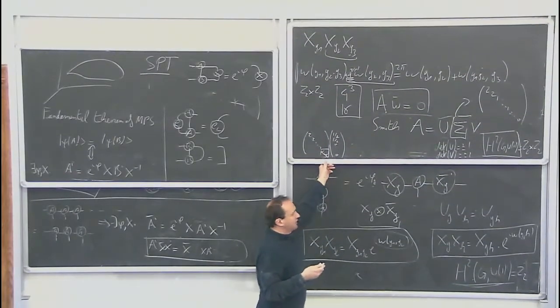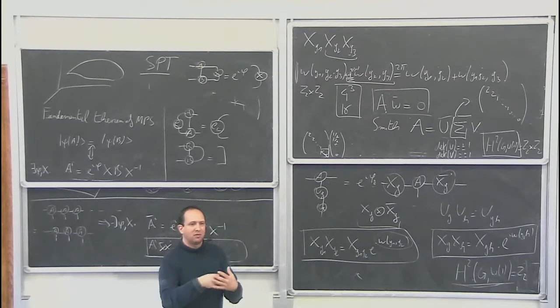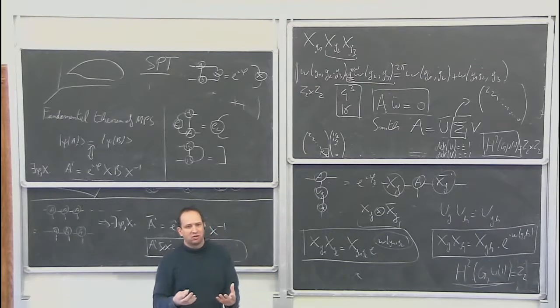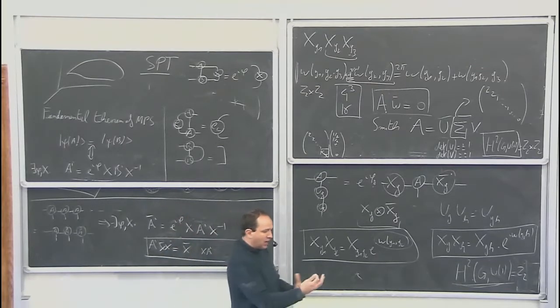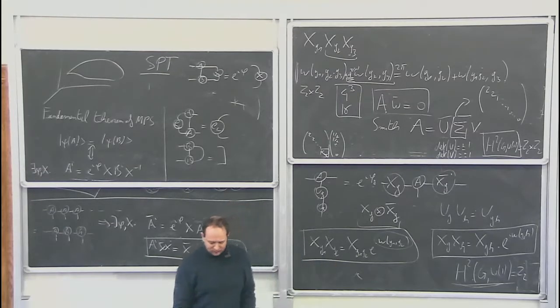And these MPSs are actually all MPSs that would have 0 correlation length. So these would be MPSs that have no correlation length, nevertheless they are topological, and they have some very non-trivial information in the sense that there's no way to adiabatically continue them into each other if you want to preserve the symmetry.